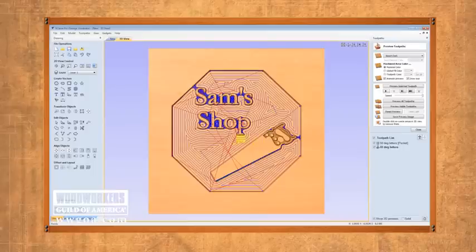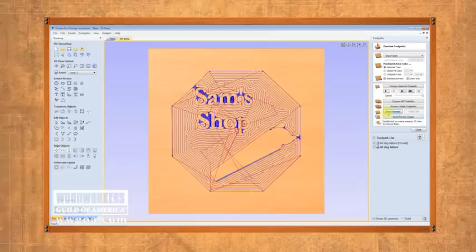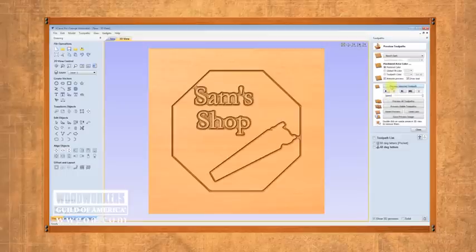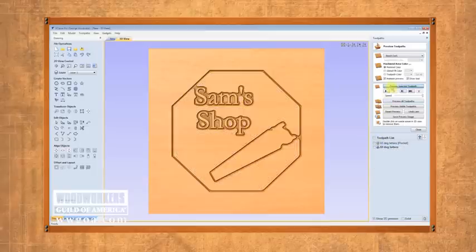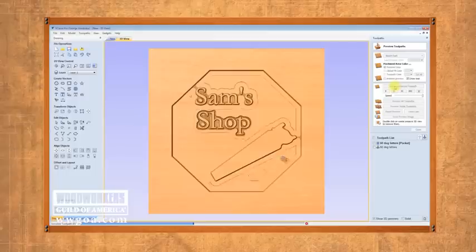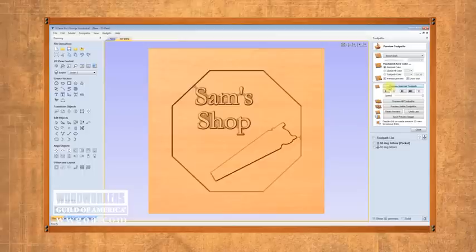Calculate. Now we're still looking at the preview that was incorrect. So I'm going to reset that and I'm going to make all that go away. Preview the tool paths we have now. That's what we want. That's better. Except that we got the V cut, not the pocketing cut. So by clicking on pocket cut, that's the 3/8 bit. We'll preview that one. So that happened because I did preview selected tool path instead of preview all tool paths.